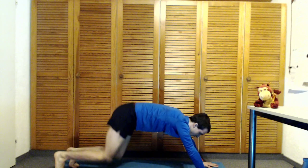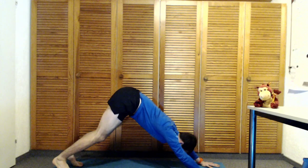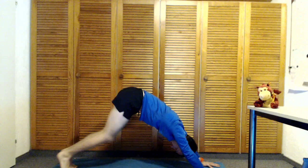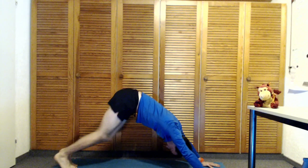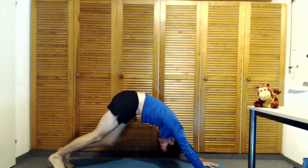Good job, everybody. Then place your hands a little bit more forward, place the legs a little bit more back if you like, and shift the hips up as much as needed, and come into a downward facing dog, and start pulling the heels toward the floor, kind of walking. Getting strong, go into the muscles in your arms, go into the muscles in your body. So maybe engage the belly a little.